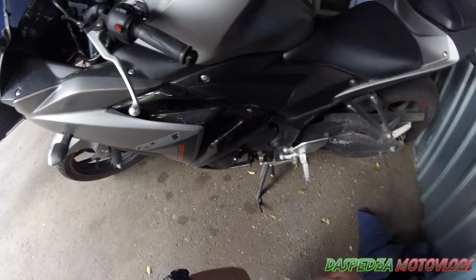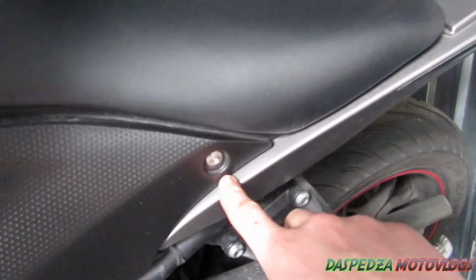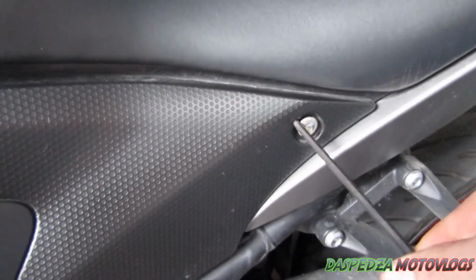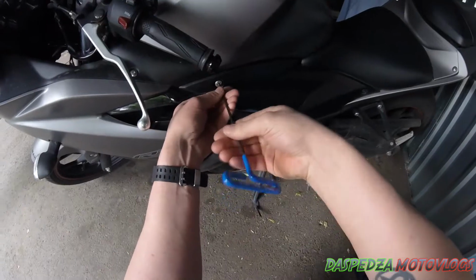Firstly, you want to start off by grabbing your 4mm Allen key, undoing this bolt here, which is the one directly under the tank, that bolt there, and this bolt here. You do that by just undoing them like so. They're not super tight. Undo them, pull them out, set them aside, sit them somewhere where you're not going to lose them. Just undo this one here at the front, set the bolt off to the side.